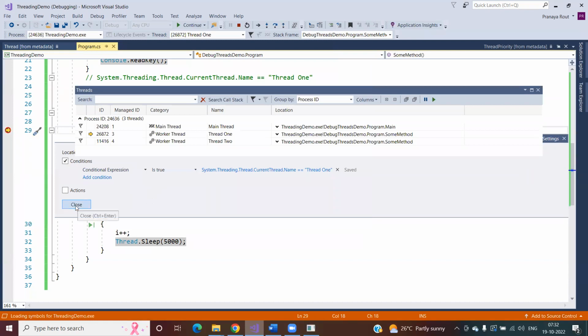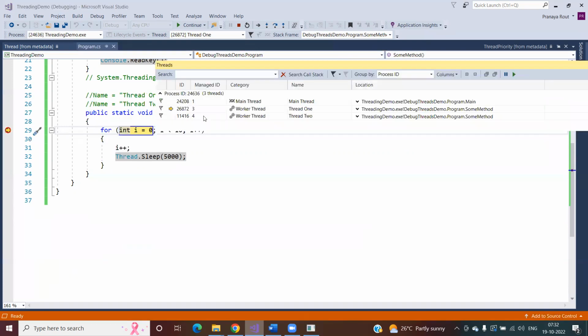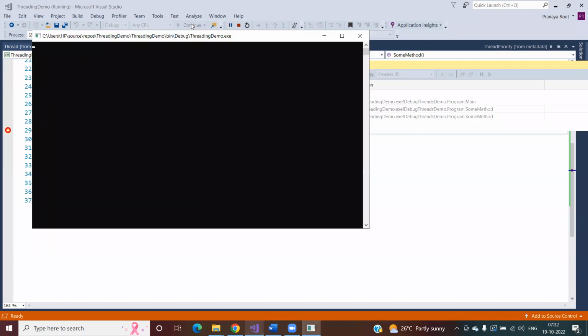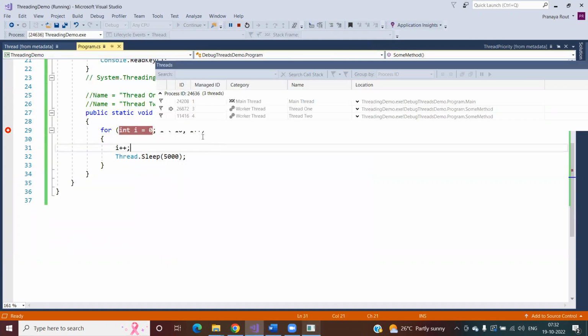Right, so you can click on this close button and you can see, right, this is the debugger. So currently which method is hitting? Thread 1. I continue the application. Again, I simply click on the continue button, and each time you will see, right, the thread 1 is going to be executed, right?